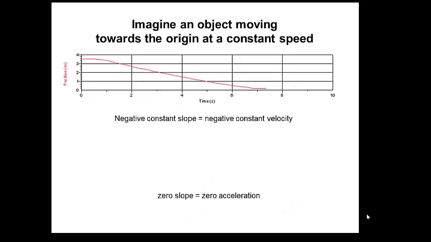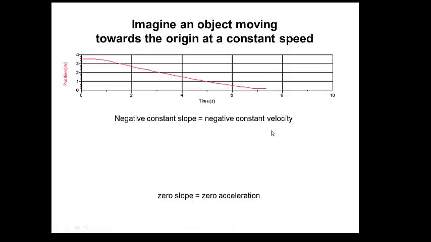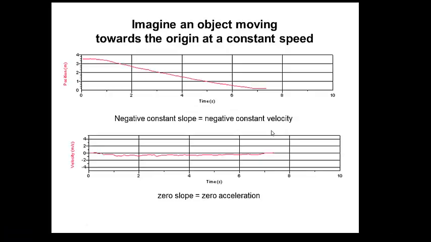So now we have another scenario where you're going to walk at a constant speed towards the origin. And so we end up with a negative slope, and just like before, slope gives you velocity, and so we have a negative velocity. It's a nice straight line, so it's a constant slope, so it's constant velocity. And then if you look at the velocity time graph that went along with this data, you'll notice that this time it's fairly constant and it's below 0, so it is negative and it is constant.